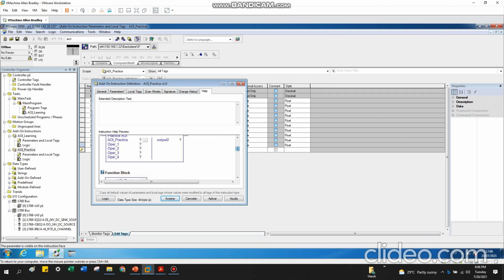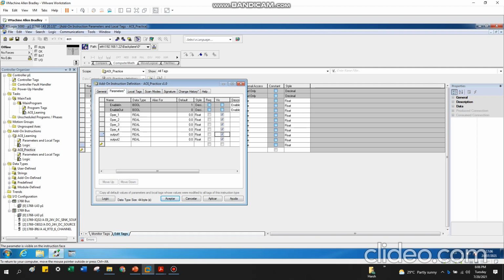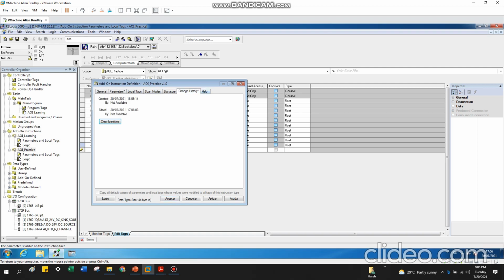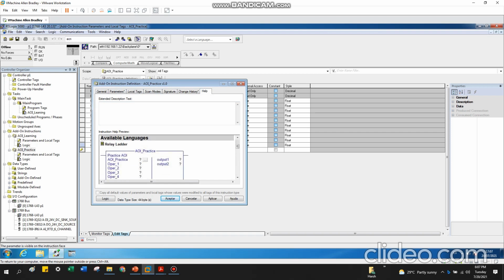See, now we're not able to see the output 1. Which is a cool function of this AOI instruction. Only keep what you want to see outside, everything else will increase your complexity. So better, when you use AOI, just select what you want to change from the outside, or observe from the outside. That's all.